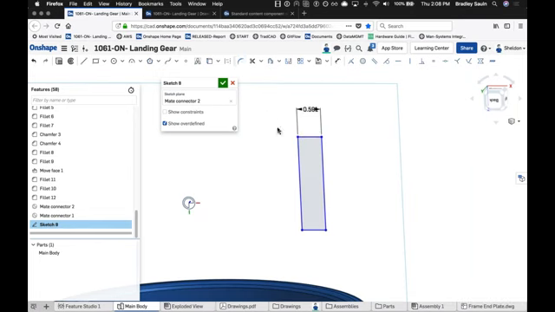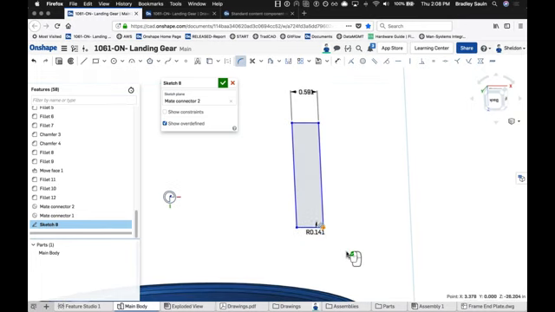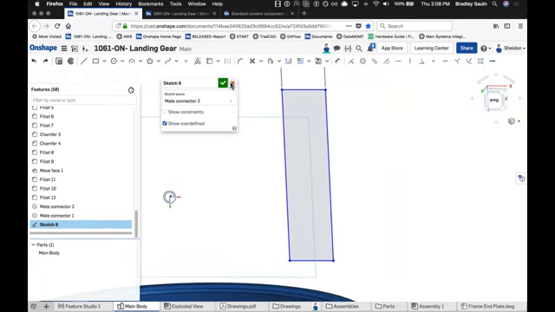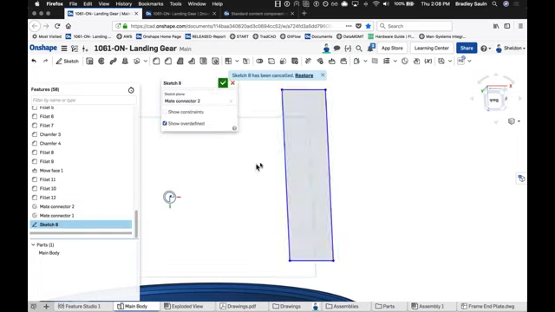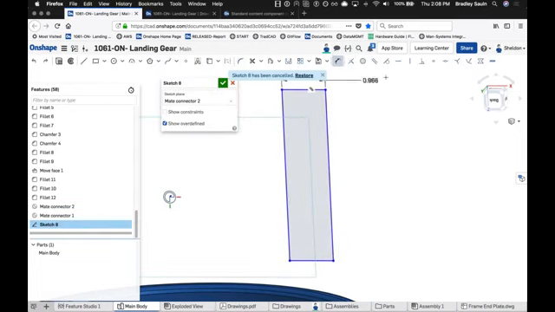We do have a default sketch fillet value, so if I just simply click on one of these vertices, it's actually not going to work because this is a little too small for me. Let me actually get out of here and reset that to make sure I'm getting this correct. So make this 15 millimeters.